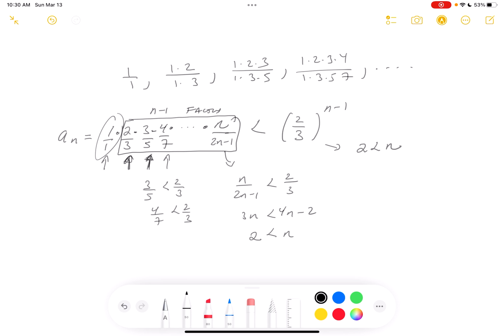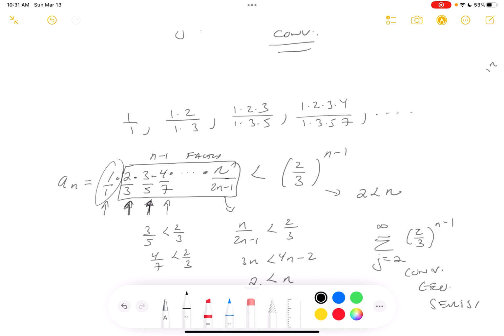All right, so I feel pretty good about that. And what do I know about that? Well, the series for that is geometric, right? If I did this over here, j equals, I don't know, 2 to infinity. It doesn't much matter at this point. But (2/3)^(n minus 1) is a convergent geometric series. So what can I conclude about this guy over here? Again, in the original problem, this was written as a sum. I was just writing the terms down, by the way. It's a convergent series, all right? Thank you.